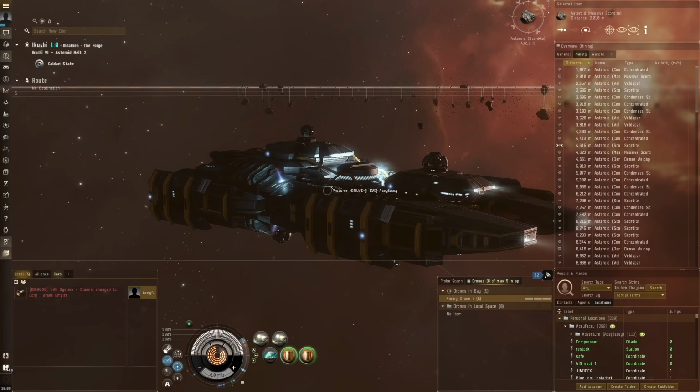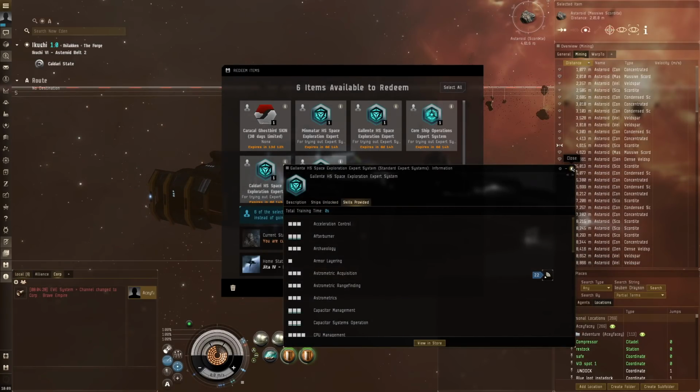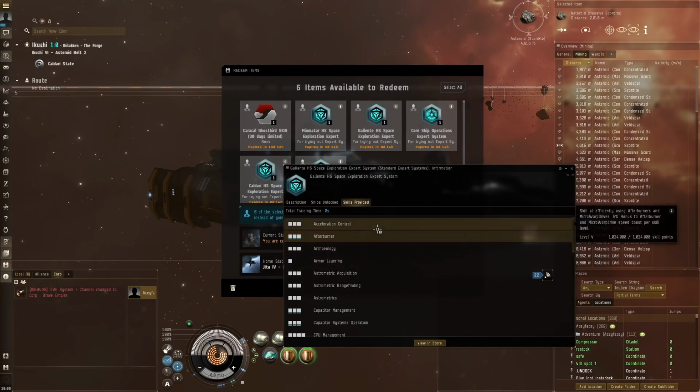But that's it. Expert systems: you activate them, pay real money, and you get systems for these certain skills for a week. Obviously, if you have more skills, then these are not really going to be worth it.